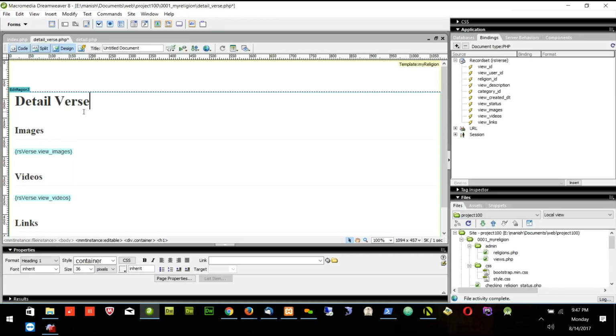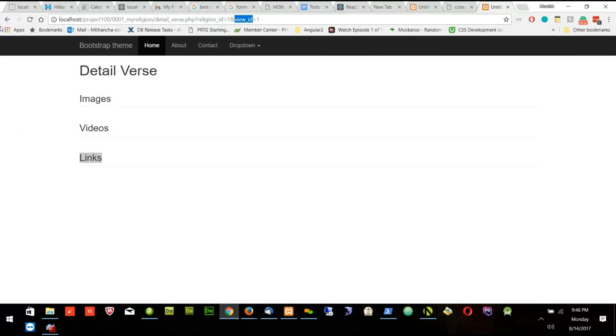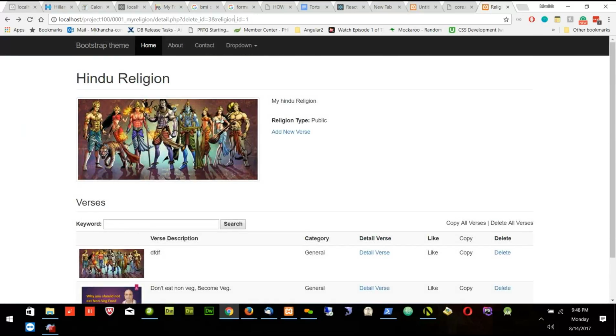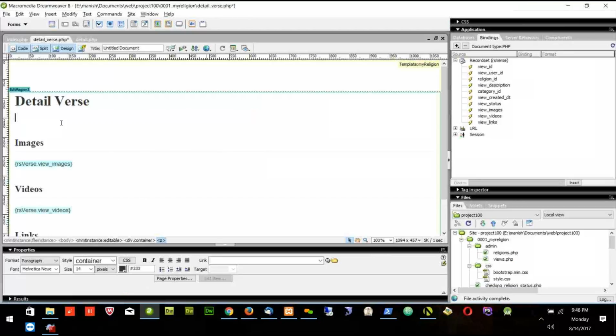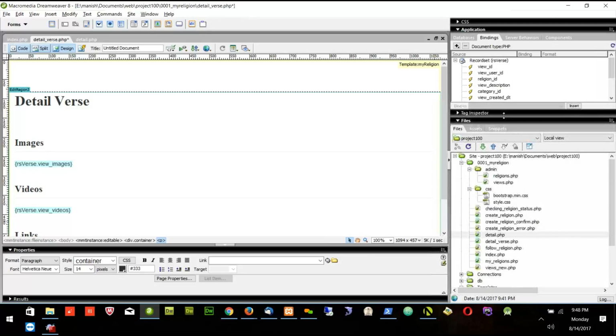So now here I want two columns, one for the image and one for the description, as we did in the religion one. We did one image here and we did some description here. So the same thing I want to do here. So let's go to the religion page and copy the same concept.